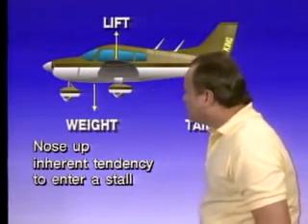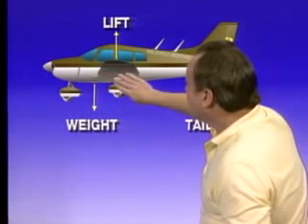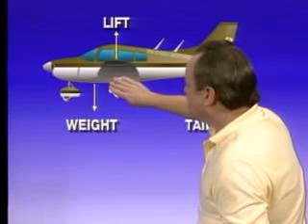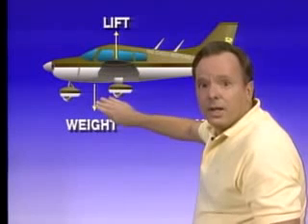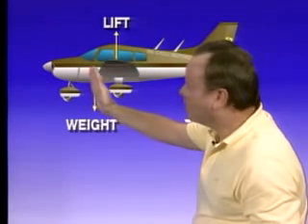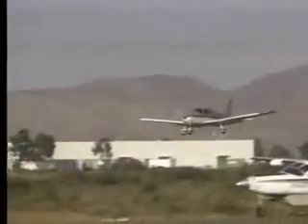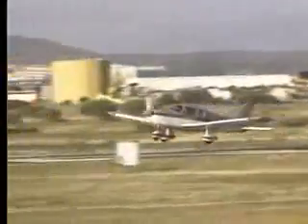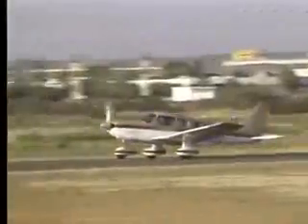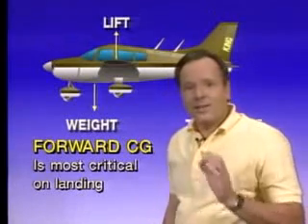So as you move the center of gravity rearward, the stall speed becomes slower, but the airplane becomes less stable and more efficient. On the other hand, if you move the center of gravity forward, then the airplane becomes much more stable, but much less efficient. And also, it's difficult to land an airplane when you move the center of gravity forward, because it's difficult to get the nose wheel up for landing and the tail down. So forward CG is most critical on landing the aircraft.